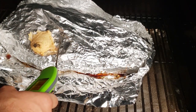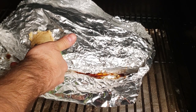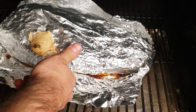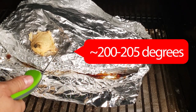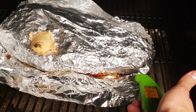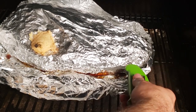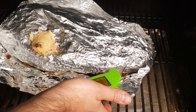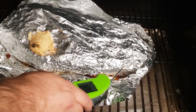Bump up that temperature to 275 and continue to cook for two to three hours, then start probing it. The brisket is done when you can probe it and it feels like room temperature butter at the thickest part of the flat right underneath the point. Until it feels like that, do not take it out. If you're getting any resistance at all in that thick part of the flat right under the point, keep going and check it every 30 minutes until it is done.